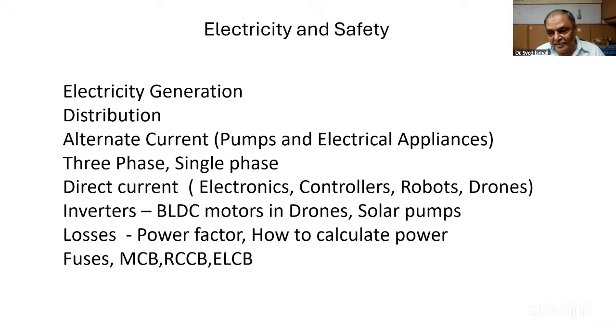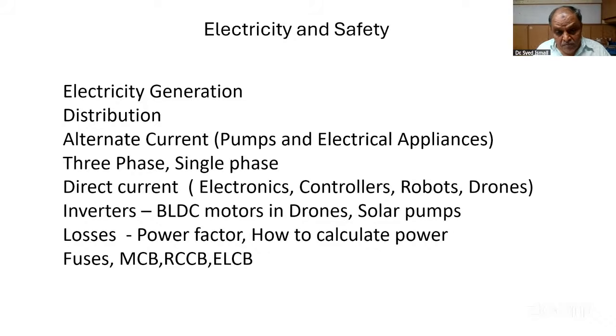So we see what electricity is. First, electricity is generated somewhere, then it is distributed. In that, for example, you have alternating current, what you call AC. For example, in your house, the mixie works on it. On the farm, the pump works on alternating current, AC. Now, in pumps you have three-phase pumps and single-phase pumps. We should understand why I have to choose three-phase, why single-phase, and what the drawbacks of each are. You see, in real life also, we cannot say this is best and this is not good to use. It depends on the application we are using. Some things are good, some are not. So we should try to understand both, then choose the appropriate one for that application.